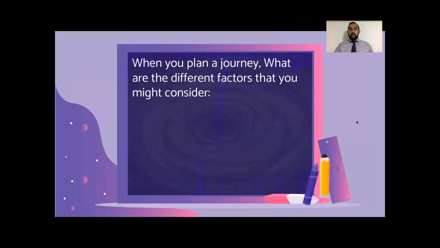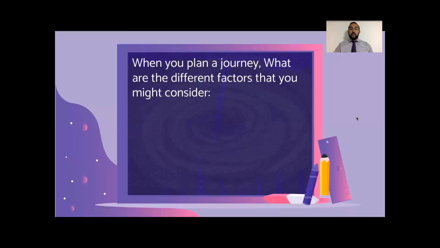All right, so for our next activity, I want you to write down in your notebooks, you are planning a journey from your home to Times Square. Okay, what are some of the factors that you have to consider while planning a journey from your home to Times Square? Write it down. I'll give you a minute.